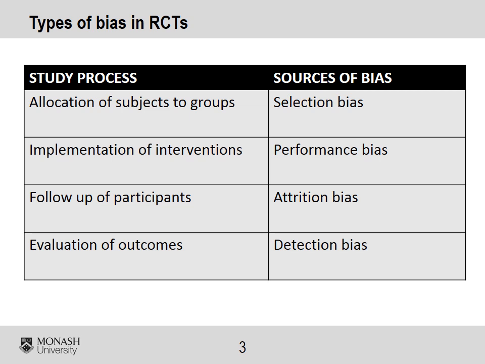So in going through those four biases, you can see a pattern in that each relates to a different aspect or stage of a clinical trial, or a study for that matter. So recruitment at the start, implementation, follow-up, and then assessment of the outcomes towards the end of the trial. So if you ever get stuck trying to remember those four biases, that's one way in which you can remember it. Just refer to the four steps of conducting a trial. So recruitment, implementation, follow-up, and outcome assessment.